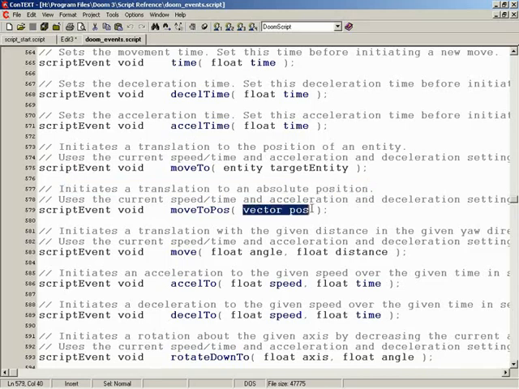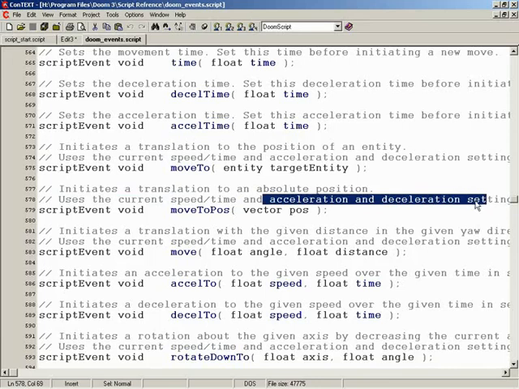And this is where I give it the position. So I'm going to say move to POS, and then inside the opening and closing parentheses, I'm going to tell it where. I'm going to give it an X, a Y, and a Z coordinate. And you'll notice there's a few extra things as well. Uses the current speed and time, and acceleration and deceleration settings. By default, our time is 1 second. In other words, every movement that we cause the mover to go through from one position to another is always going to take 1 second by default.